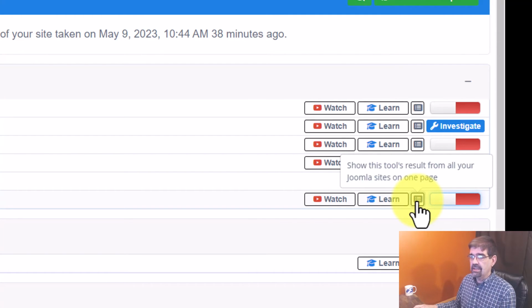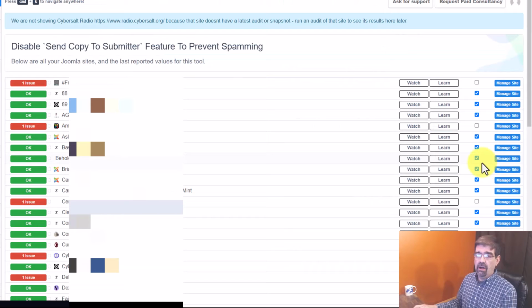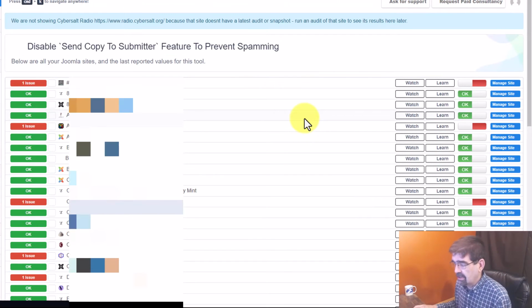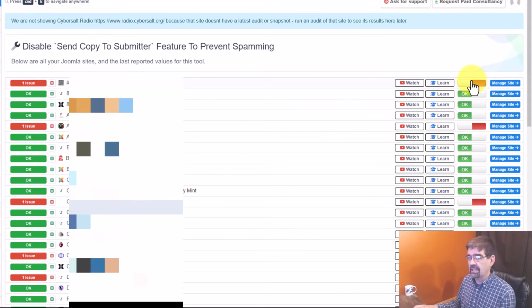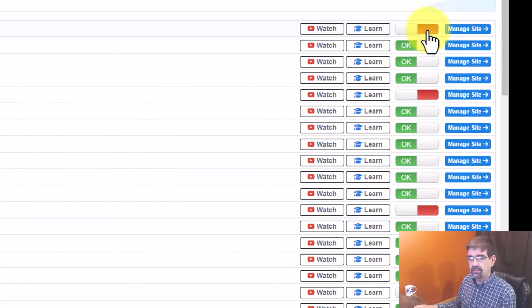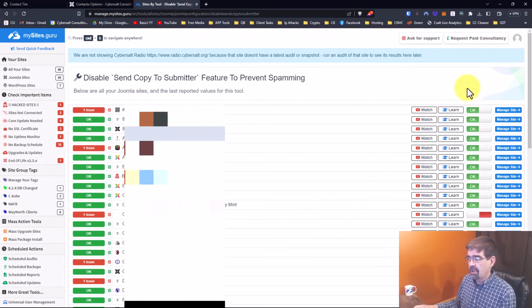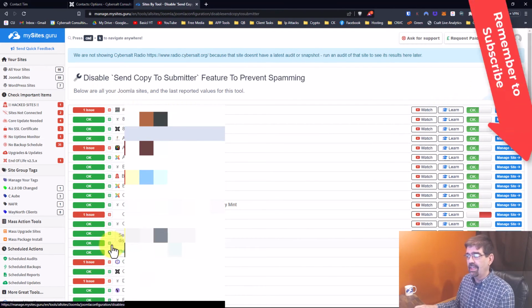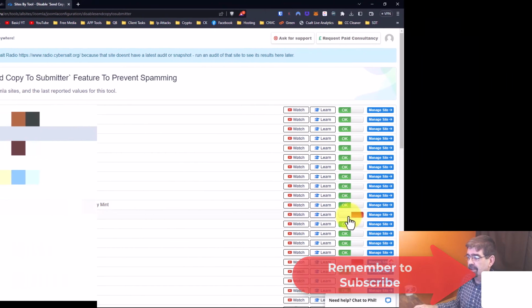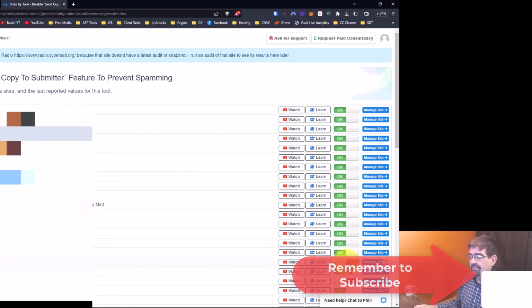I can click here and look, here's all of the sites I manage through mysites.guru, and here are the sites that feature still needs to be turned off on. And I can just start to go down the list down here. Now I hope that someday Phil Taylor from mysites.guru puts a little green eyeball here so I can see only the sites that are red. And if I could select them all and do it all at once, that would be great. But hey, you know what? I don't want to be too lazy, because look, I can just keep updating sites as I go down.